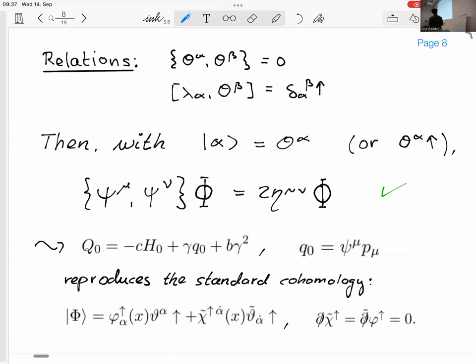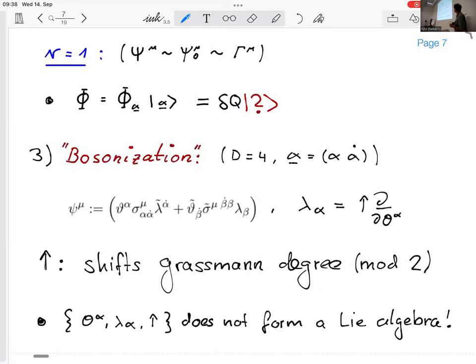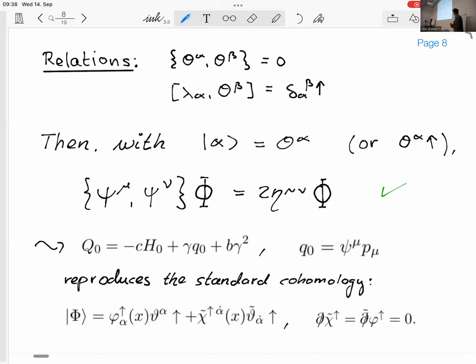What we now do is define the wave function alpha just being the linear function theta alpha. The constant function would be, in some sense, the Neveu-Schwarz vacuum, and then theta alpha is just this. Now, in order to see if this is all consistent, you have to make sure that the psi mu's, which were defined here at the very beginning, satisfy the Clifford algebra. In the quantization of the one particle, the psi mu should form a Clifford algebra. So you have to check this, otherwise you have a problem.